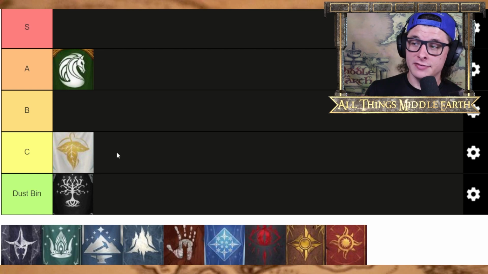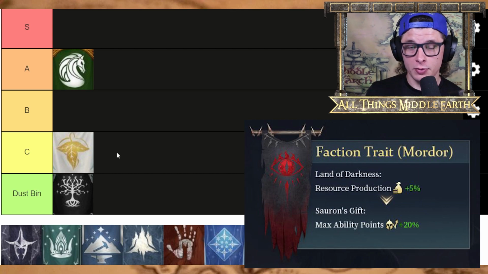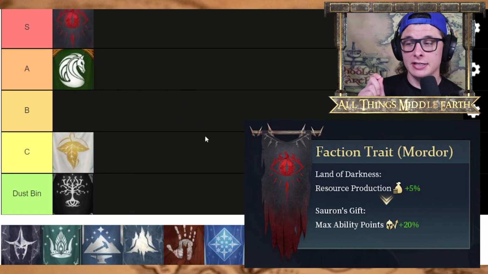All right, next one is for Mordor. They previously had the resource production plus 5%. Now they have Sauron's gift, which is max ability points plus 20%. There's no doubt in my mind that this is S tier. It's kind of broken. The 20% max ability points is kind of ridiculous.